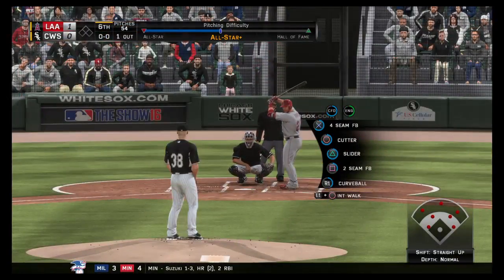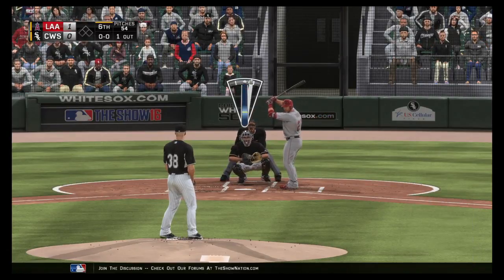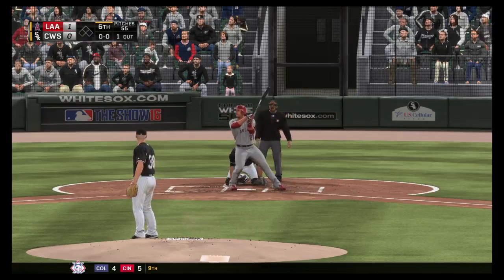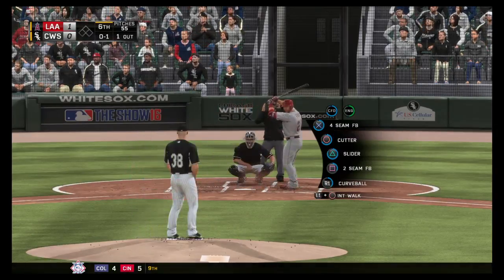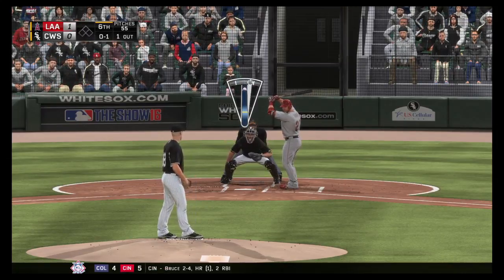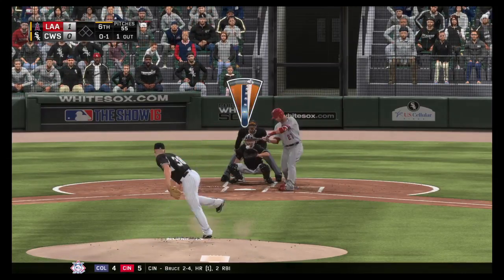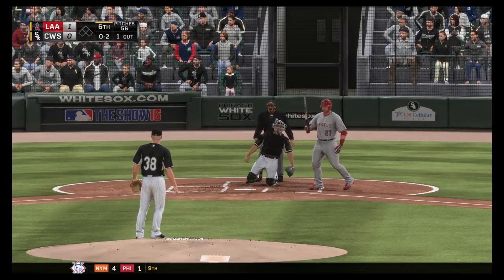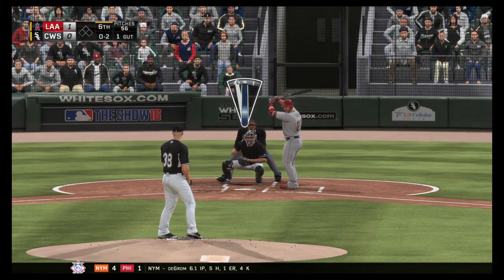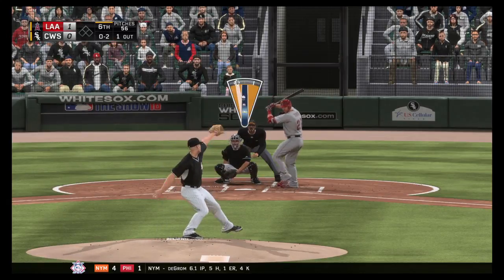Mike Trout stands into the box. He's 0 for 2 so far in this one. Behind on that one, now behind in the count, 0-1. You know, when I watch Mike Trout and I see the speed and the power, it reminds me of Mickey Mantle. And whatever you do, don't give him something down in the zone to hit. He loves the ball down. Into the windup. Here comes the 0-2 pitch.